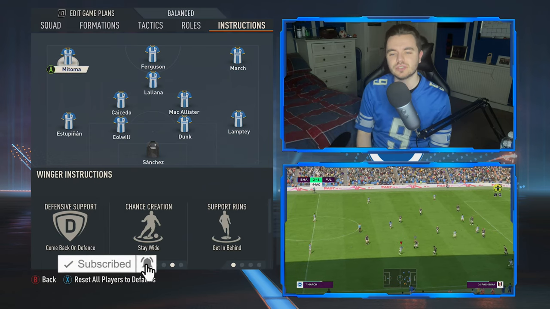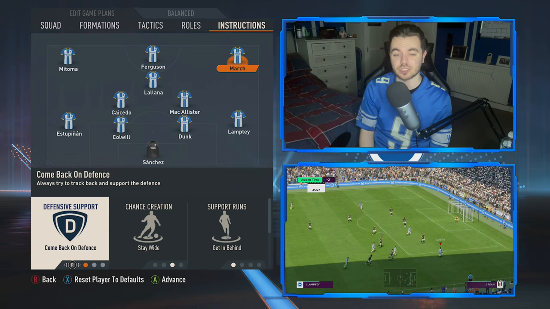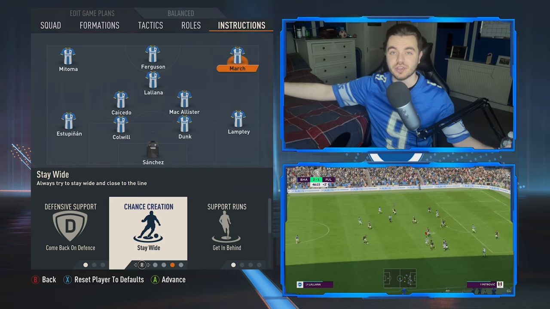With the two wingers, got Matoma and March in this case. Both of these guys are on the same instructions. They're on comeback on defense, again getting them to track back. And then their chance creation is on stay wide. As we've spoken about, these guys are going to provide the width of the pitch.